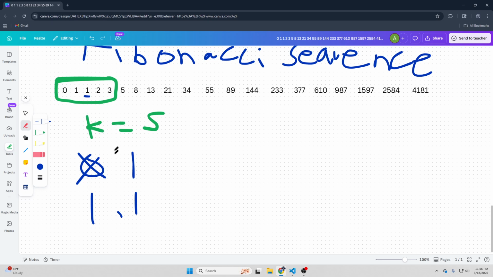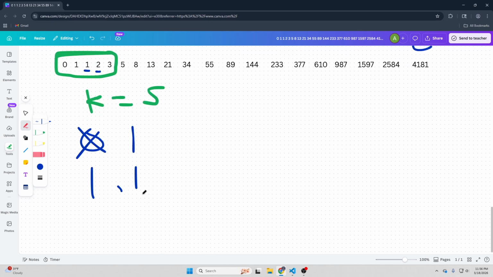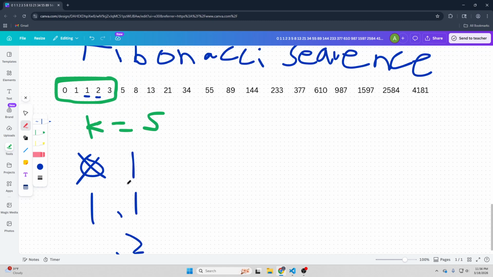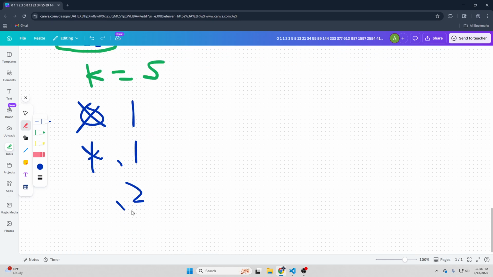So for example, 1 and 1 right here is going to represent the previous two numbers of 2. When we add 2 into the queue, 2 is just going to be equal to the sum of 1 and 1, whatever's already in our queue. So we're going to add the sum of 1 and 1 into our queue, which is going to be a new element 2. And then what do we keep? We just want to keep the last element. We're going to drop the front of the queue and keep the last element of the queue.